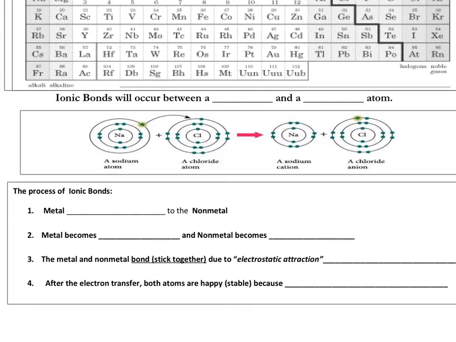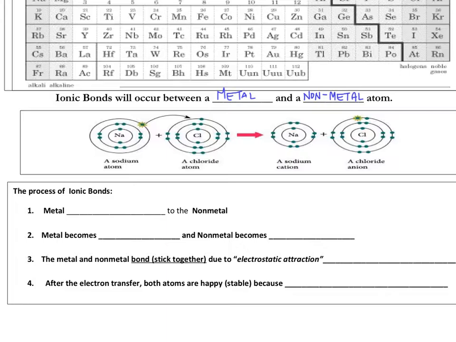All right, so looking at ionic bonds. Let's recap some stuff on ionic bonds. An ionic bond, if you remember, occurs between a metal and a nonmetal. So an element from the left side of the periodic table bonds with an element from the right side, the metalloids, metal and a nonmetal. And between those two, a metal and a nonmetal, the electrons become transferred.